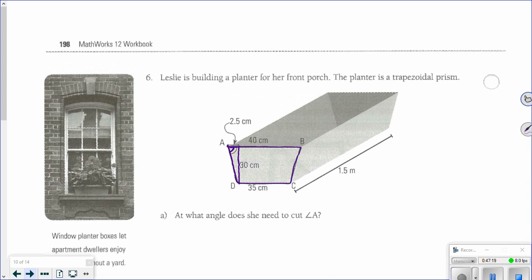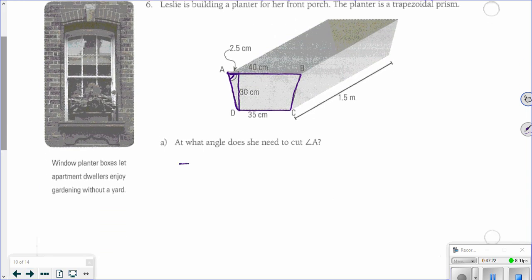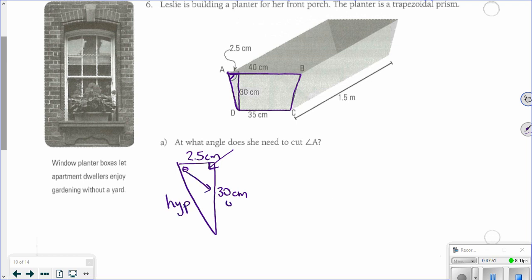And luckily, angle A is part of a right triangle. This is my angle. This is a right triangle because I would draw this so that I know for sure this 30 centimeters is straight up and down. This side is 2.5 centimeters. I can use SOHCAHTOA to find that because I know that I have a right triangle. So my right angle points to my hypotenuse. My angle I'm looking for points to the opposite side, which makes my third one my adjacent. I need a formula that has opposite and adjacent in it. This was all from last chapter, or last section.